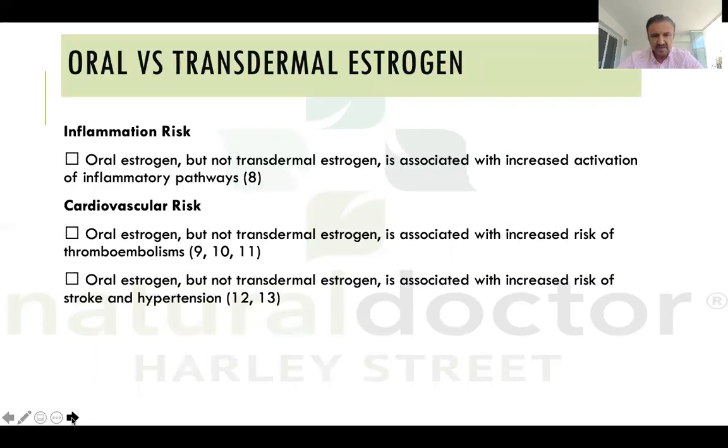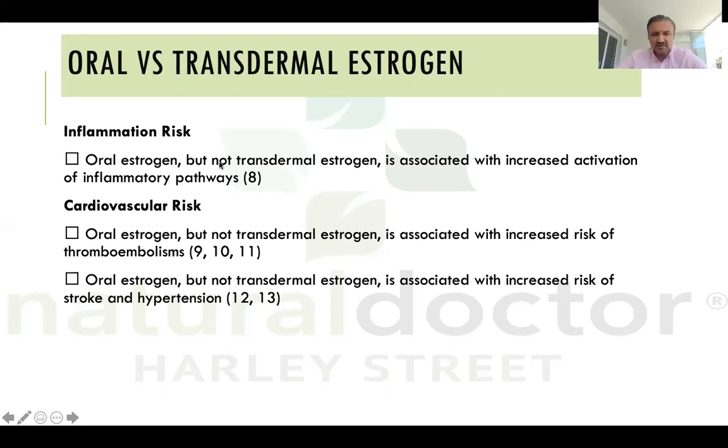Now, some more information, because remember in the first video, I said that after the Women's Health Initiative study was published in 2002, a lot of women took themselves off HRT because they were concerned about the risks of breast cancer, deep vein thrombosis, myocardial infarction, stroke. But subsequently, there was a lot of research done to clarify what was happening with HRT and where the risks lie. We covered it partly in part one because we talked about the differences between progestins, synthetic progesterone, and progesterone itself, the natural form. So what did we learn from these studies with estrogen?